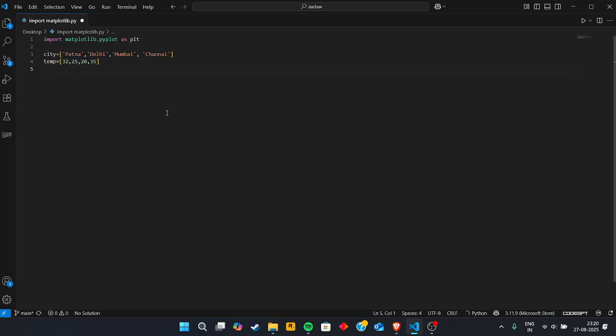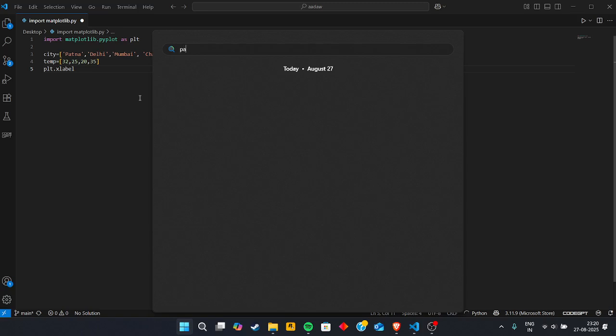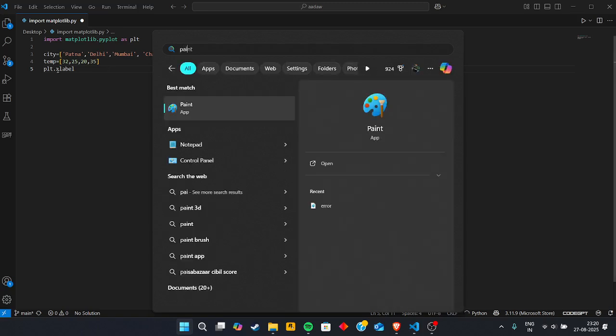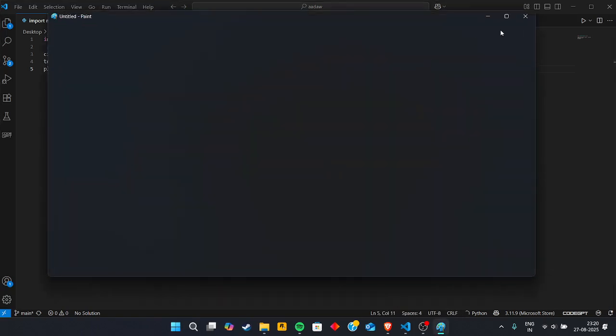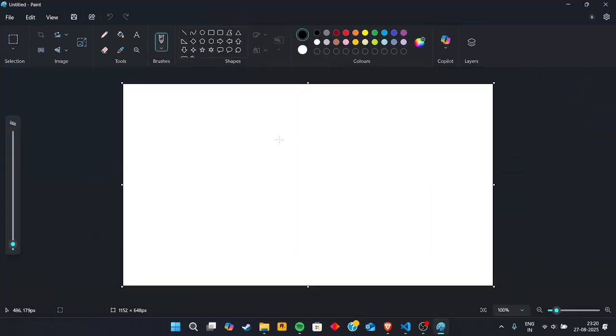Now we have to plot the label. So plt.xlabel. Let me show you what this does and what it's meant for. So let me open it. Let me zoom in a bit.